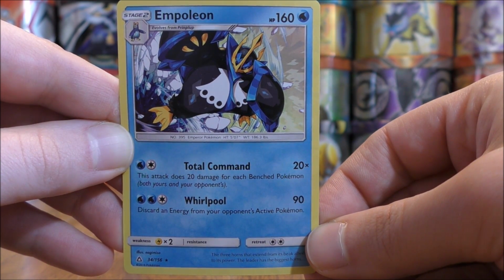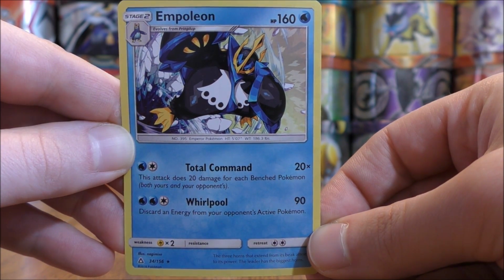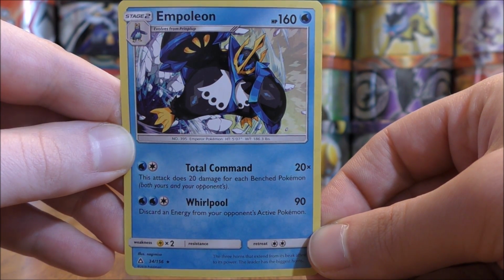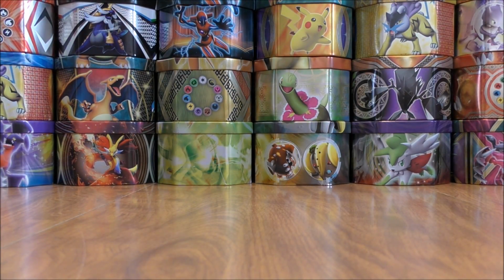But again, Total Command is the move that you want to use on this card. And the more Empoleon that you have in your deck, the better. That way you can get those on the bench and increase the amount of damage Total Command does when it is used. So a very good starting evolution line in this deck.